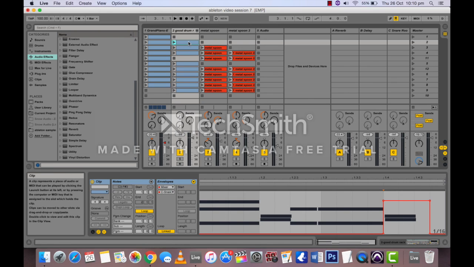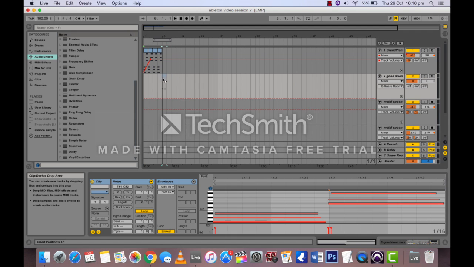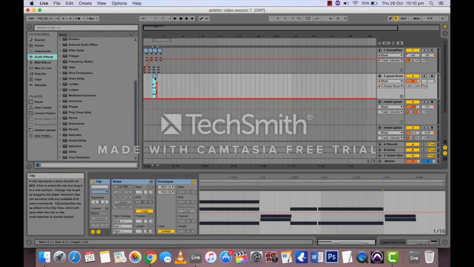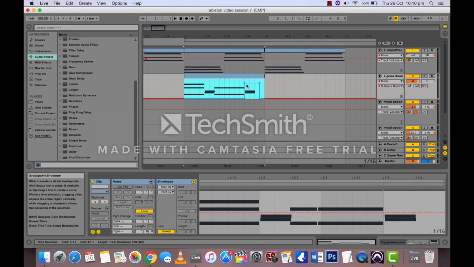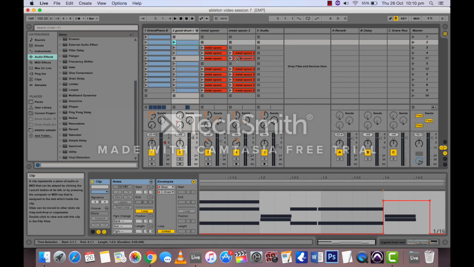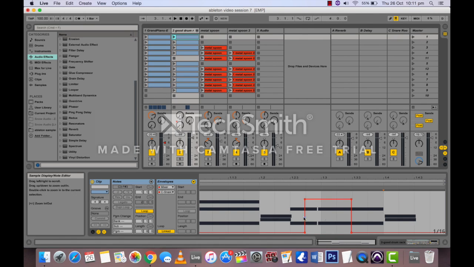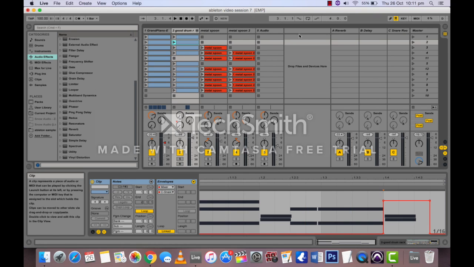So if we click, hold and drag that and press tab to go into the drums, so we're going to the drum track for the MIDI that is getting there. Now you can see that the snare reverb that we put on in the clip envelope goes onto arrangement view as well, and it works the same way around. So say if I put that back on this one instead, and click, hold and drag, and press tab and put that into here, see how the automation changed to what I did. So that's the clip that I just dragged in, and that's the clip that we dragged into the arrangement view.